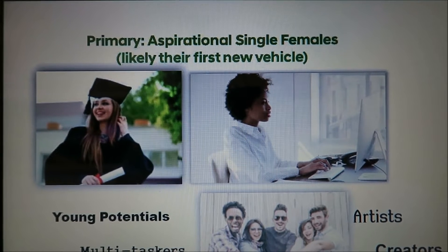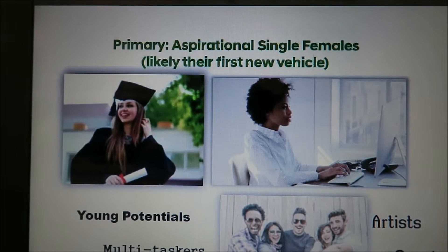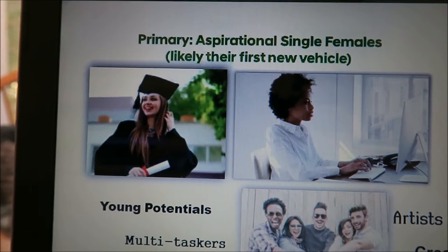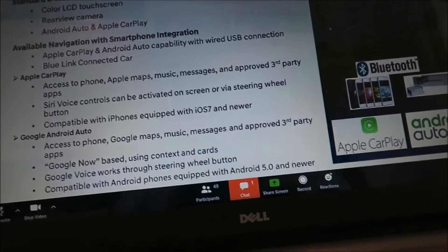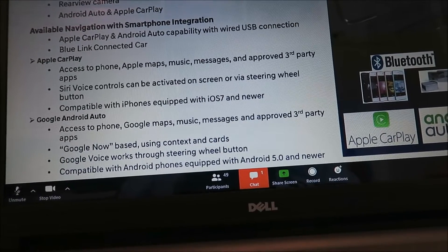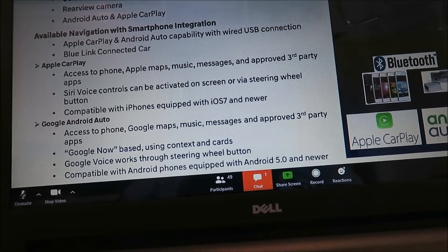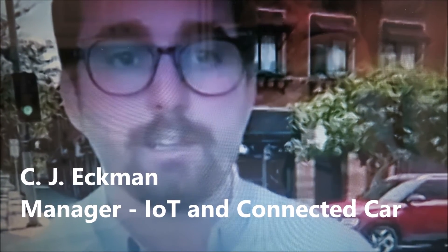It definitely fits in for that side hustle. Millennials responded to it very well in our research. We think a lot of people are looking for more technology in a car — just like your phone, you don't want a three-year-old phone because you're giving up a lot of technology. We think the same thing can happen in cars. With the Venue, you're not settling for two- or three-year-old technology; you're getting the latest, greatest technology at the price point of an entry-level SUV.